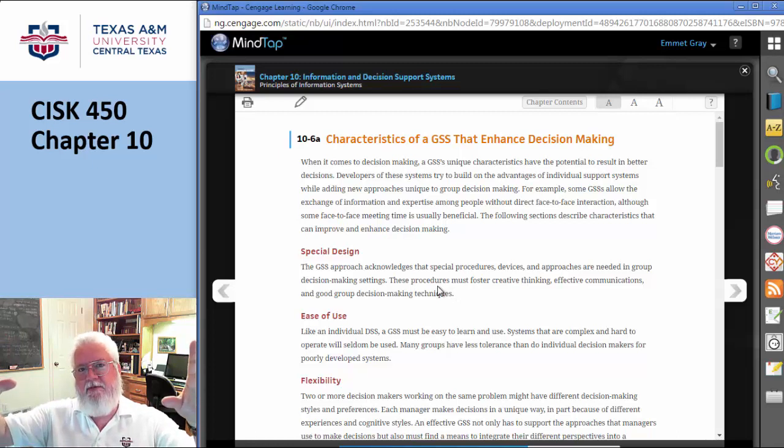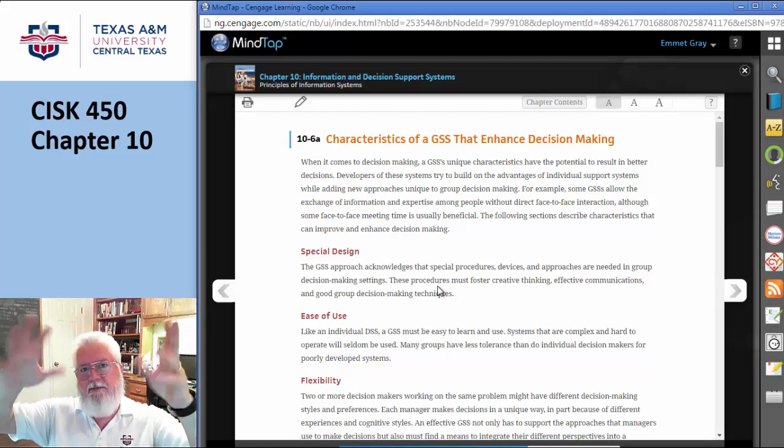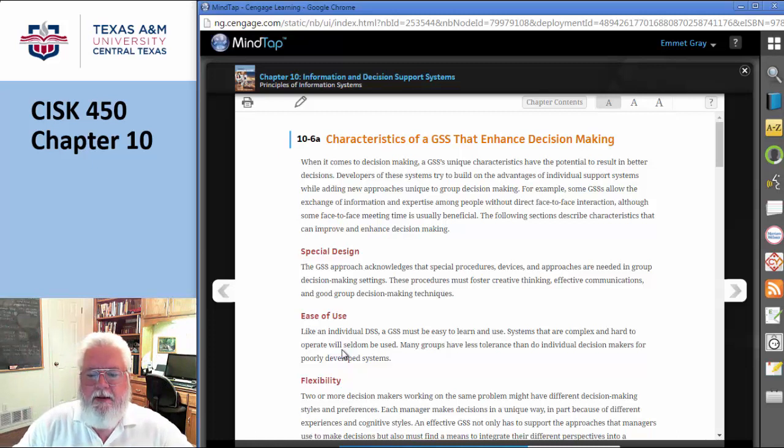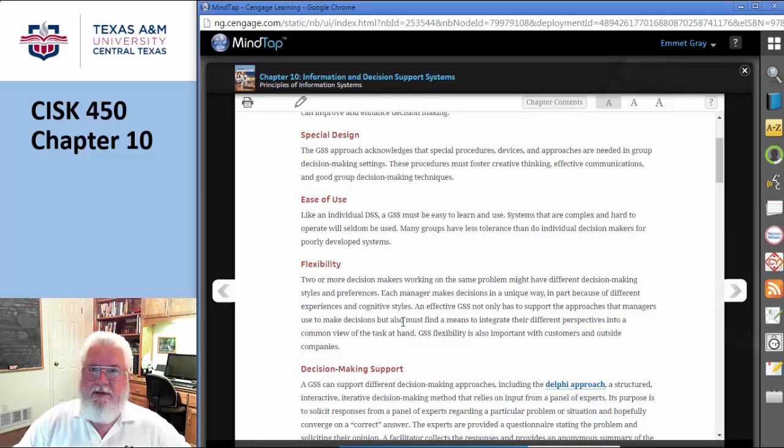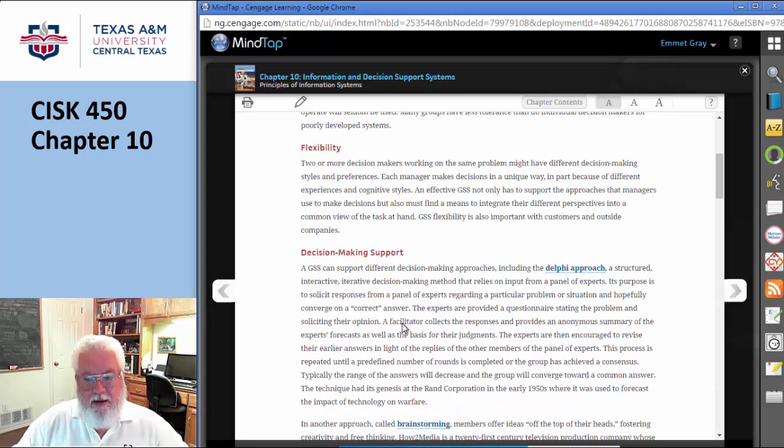Usually something is displayed up on the screen, with multiple conversations going on simultaneously. So these systems have to be easy to use, because most likely if you got invited to one of these decision support system groups, this is probably the first time you've ever used a decision support system in your entire life. We don't have time to give you an instruction manual when you walk in the door, because we're ready to start working immediately. So it's got to be easy to use. It's got to be pretty flexible, because the manufacturers have no idea what you're going to be using this for. Obviously, the decision support part is important.